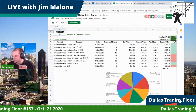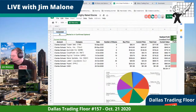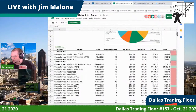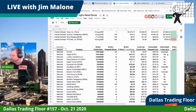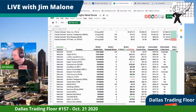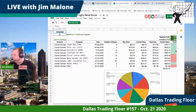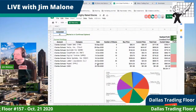There we go. Definitely bought PayPal. I bought in at 210. As you can see, that filled out my last cash position. If we go down here to the watch list, it is in the calculated buy zone right now, calculated buy zone up to 215. So I highly recommend possibly, if you can, moving into PayPal right now. The chart pattern is very, very good for PayPal. So this is something that you possibly want to be looking at buying.